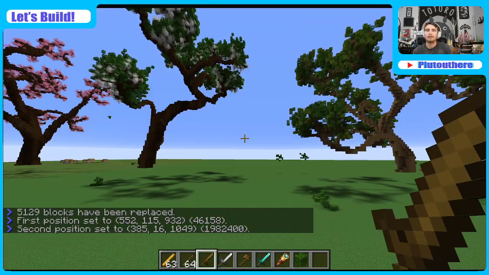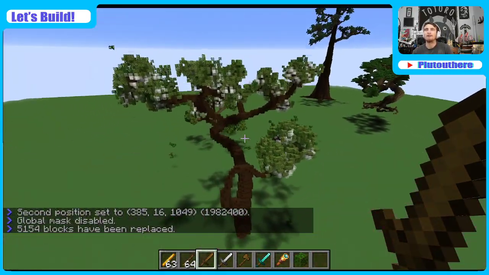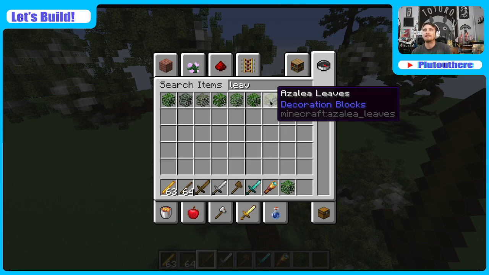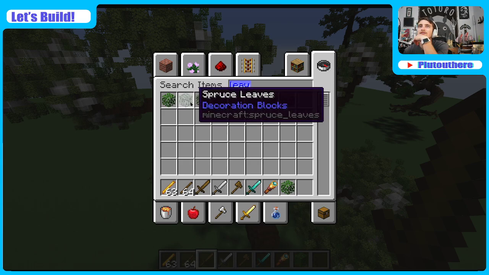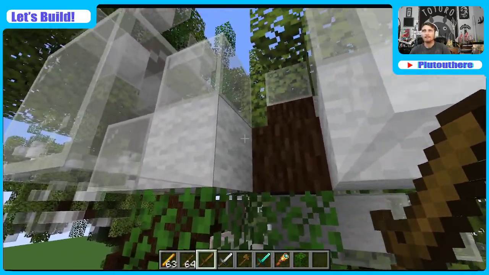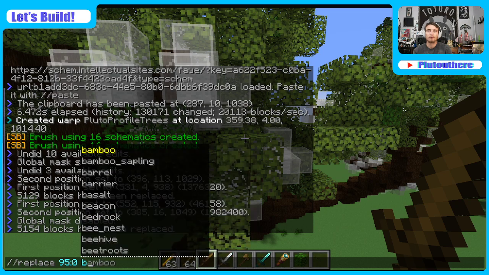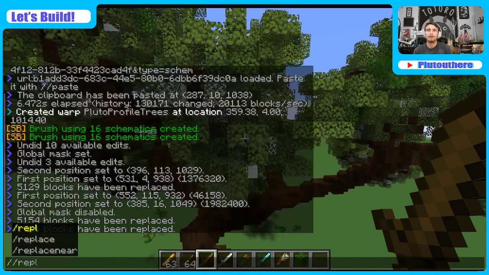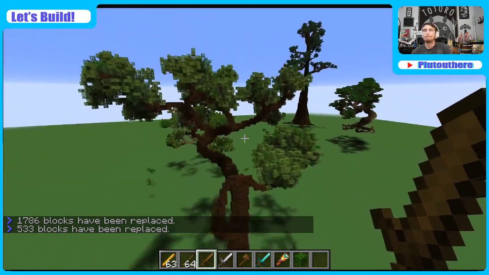Boom, a boom, Gmask. Okay. That worked this time? That worked, okay. Boom, and then we can replace literally anything lighter than azalea leaves, like any of these leaves. But I think birch leaves and spruce leaves are going to look good. So maybe birch leaves for these outer ones, the glass, and then spruce leaves for the wool. So replace 950 with birch leaves. Replace 50 with spruce leaves. Bam.